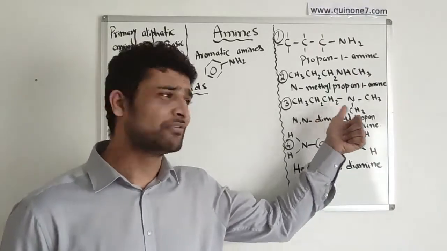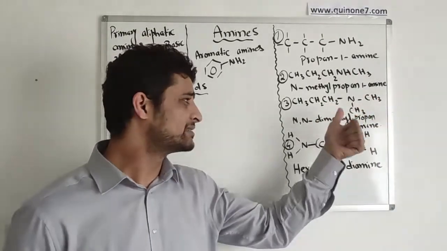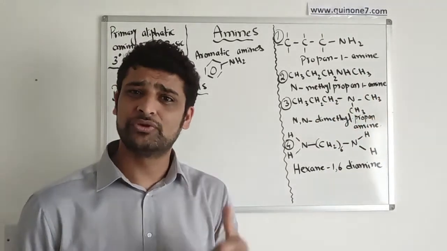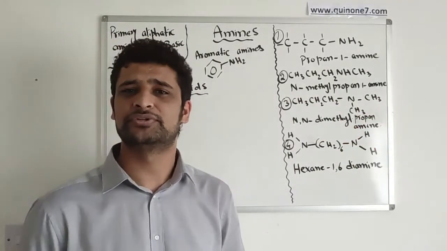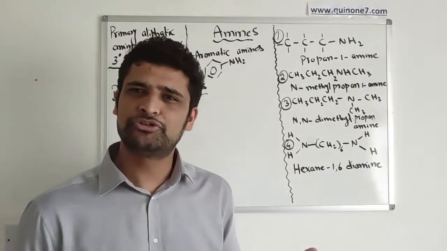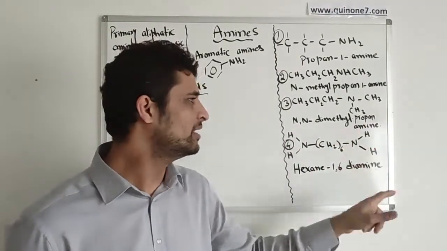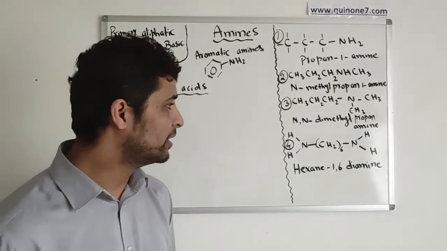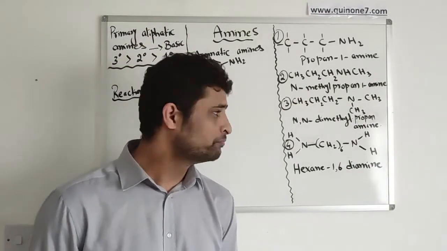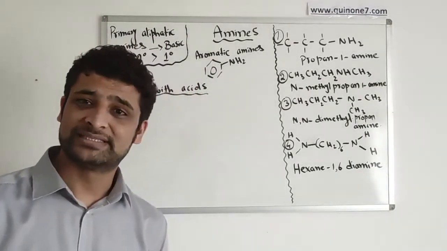When we do that, we will consider these 2 as a side chain. So you will write down N,N. N is for the nitrogen. Both methyl groups are attached with the nitrogen, so it will be N,N. Because there are 2, so N,N-dimethyl. And then the longest carbon chain is propane, so propane amine. That will be the name according to the IUPAC system.